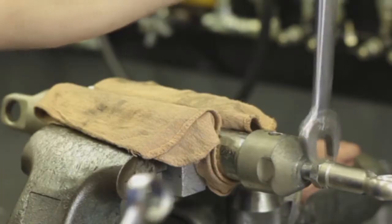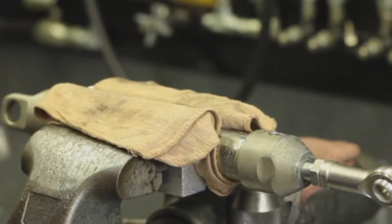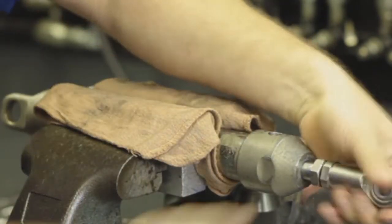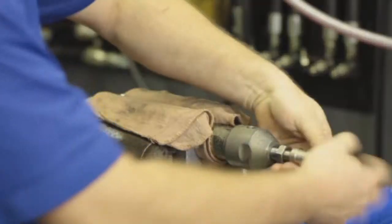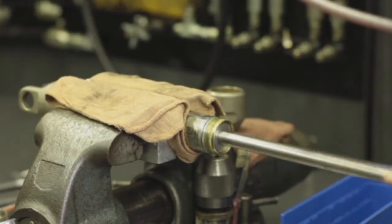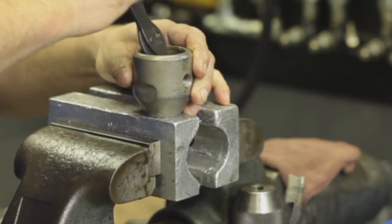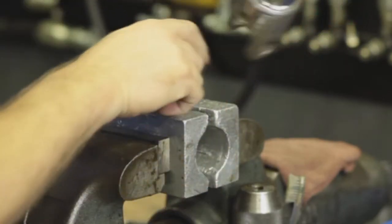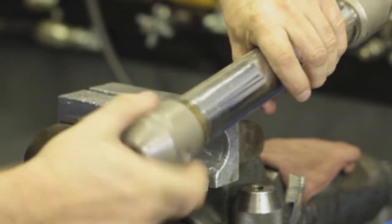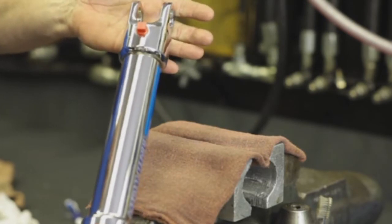But if your Latham steering ram needs an overhaul, just send it in. Latham staff can have your ram back to you in record time. Latham cylinders are rebuildable. We've got chrome-plated brass and stainless steel versions of our cylinders. All our cylinders are serialized. Please call us and we can talk to you about how to send your cylinders back. We can disassemble them as shown in the video, inspect everything, get them rebuilt to new condition, and send them back to you good as new.